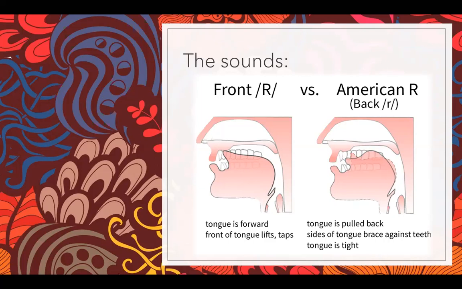I've struggled with this, to be honest. It took me so much time to get the American R. As shown here, you can see the trilled R, how the tongue touches the alveolar ridge right here, and you see the American R not touching the alveolar ridge and being free in the mouth. But here's the thing: the sides of the tongue are touching the teeth on the sides. It's not the most comfortable position for your tongue, but you will get used to it.